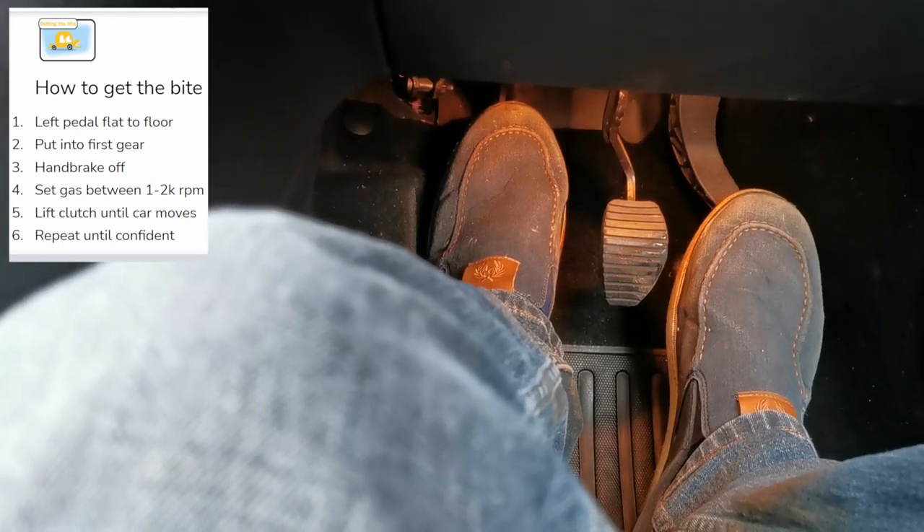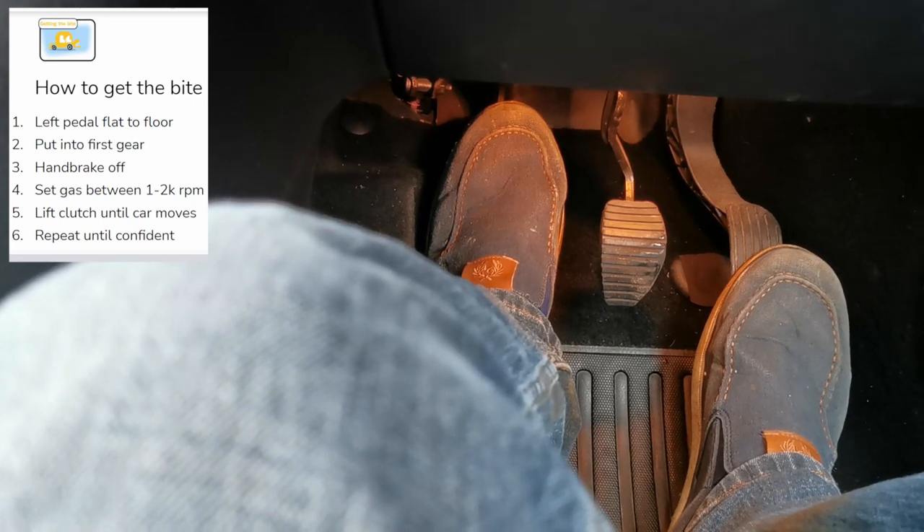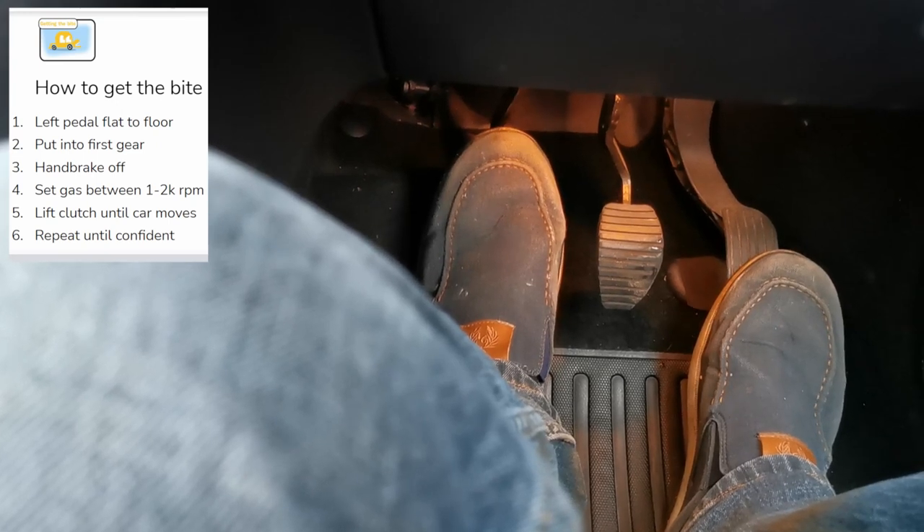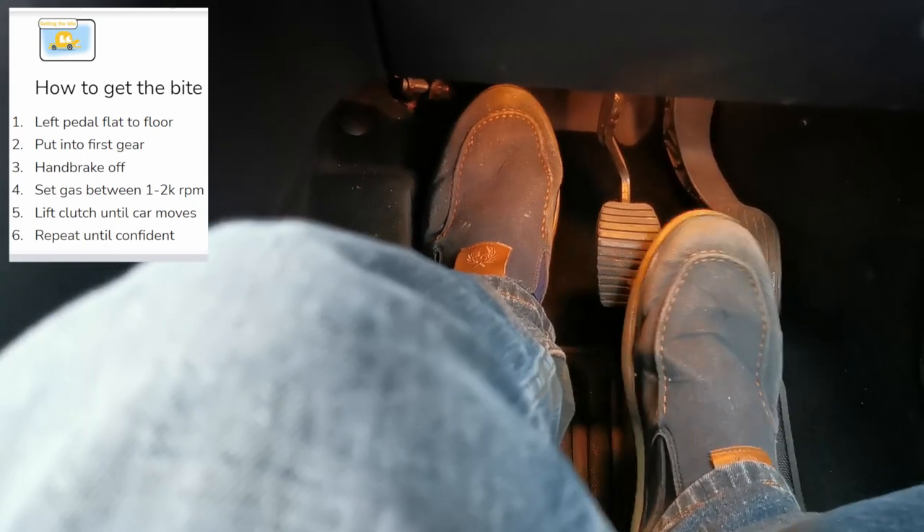Now let's get some bite and clutch talk going. This can be practiced where there are no other moving vehicles — somewhere quiet where you don't have to worry about checking your blind spots or being in anyone's way. You'll also want to make sure the ground is flat; don't try to practice this on a hill — that's for a later session when you've got more experience. Make sure you're doing this with someone comfortable and capable of helping you. It is important to remember that with a provisional licence, it would be illegal to practice this alone. The clutch is what's used to connect and disconnect the wheels from the engine. When the car is in gear and the clutch is down, the wheels are still disconnected. Bringing the clutch back up connects the wheels to the engine — in basic terms, this is what makes the car move from a standstill.